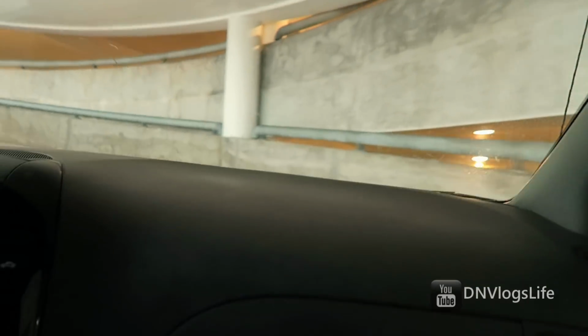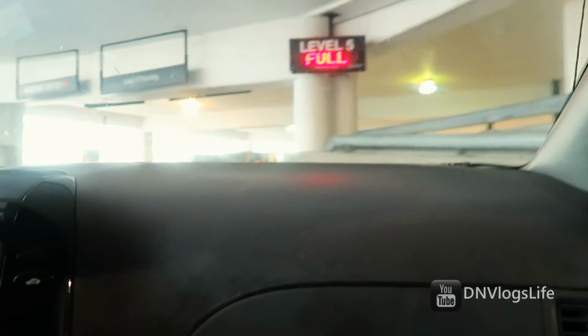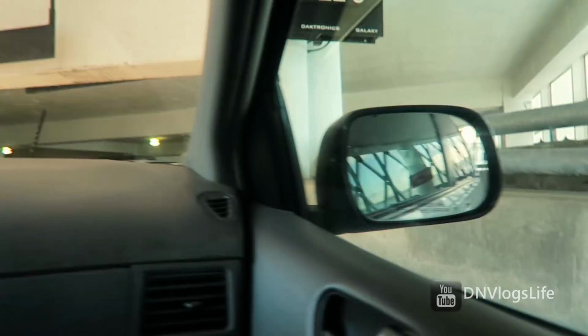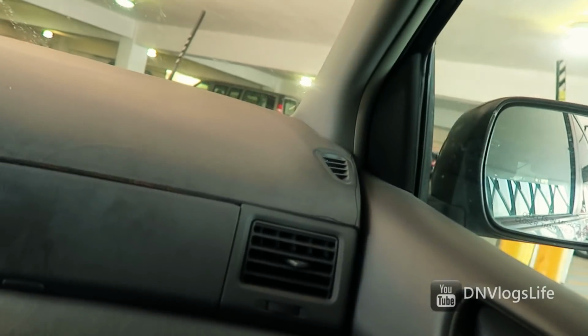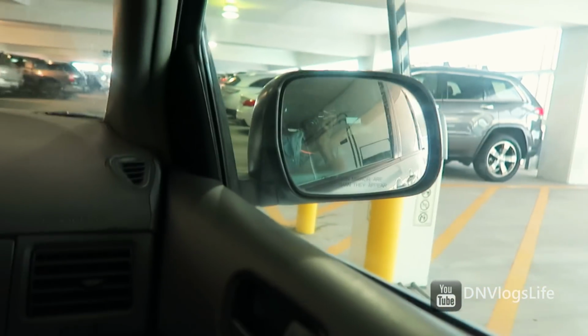Oh gosh, I hate this. Yeah, level 5. Oh, it's full. Man. Oh my gosh, we're going way up. Level 6, please don't be full. Please don't be full. Okay, it's not full. So level 6. How do you know if it's full or not? They all have a sign that says full. Okay, let's. Okay.